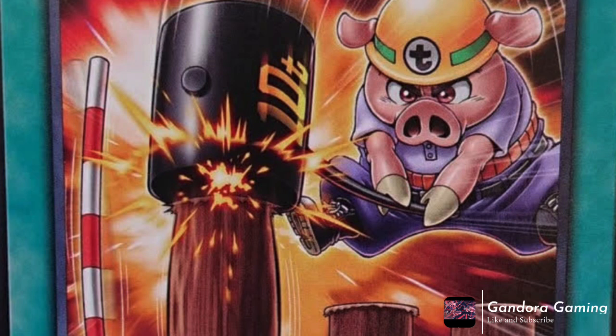Second effect is, during the main phase, if your life points are equal to your opponent's, while this card's in your graveyard, set this card to a field. I don't know what deck is playing this card. I'll be honest with you.